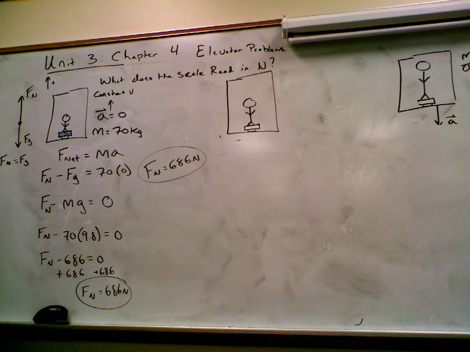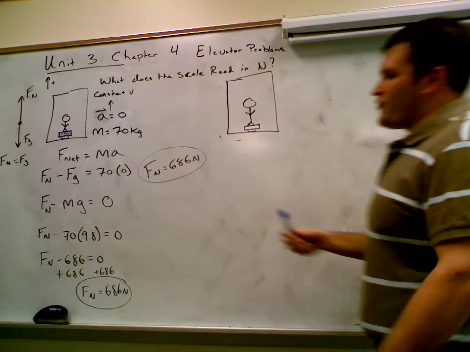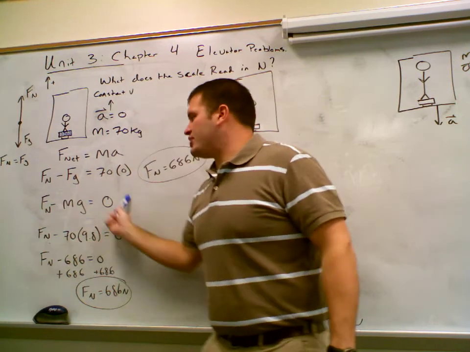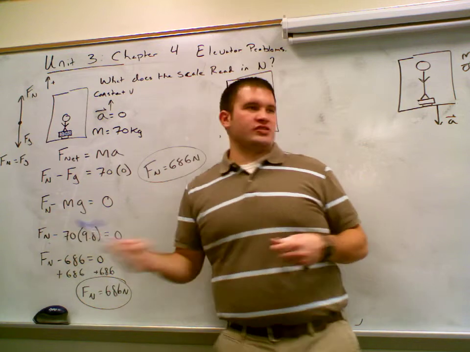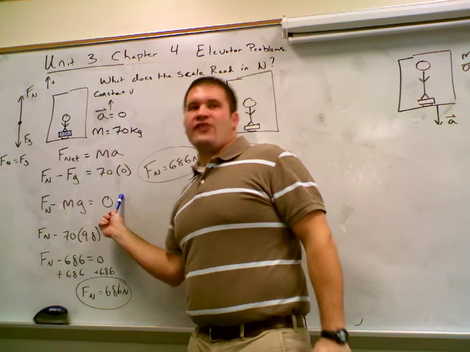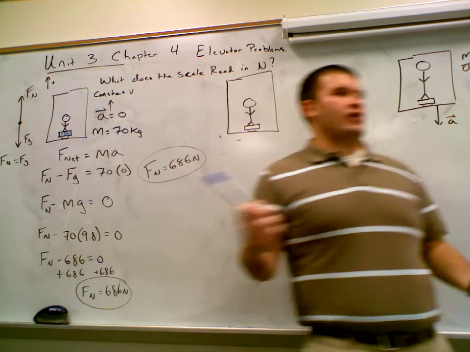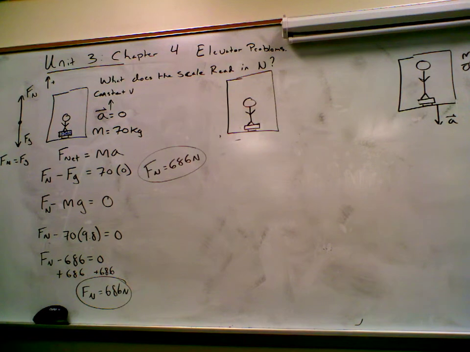Weight, right? The weight is the force of gravity. And the reason why the weight is the force of gravity is because of this equation right here, right? The weight that the scale reads is really the normal force the scale applies upwards, right? If I solve this equation for Fn, we get Fn equals mg, don't we? So the weight a scale reads is the force of gravity pulling down on that person, right? Well, the direction changes. Does that make sense, guys? Any questions?